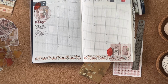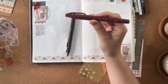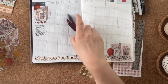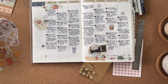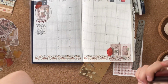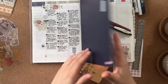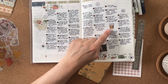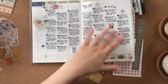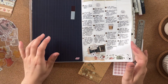So I think instead of using dots for this week, I'm going to use this Pentel pen to dot. And I might do less writing than the previous week just because I was off that week, so I did quite a lot rather than just go to work. So I think I might use these to punctuate. Like I added, for example, here, this coffee sticker. I did work on the Saturday, so that coffee cup I put in within the time that I was at work, just to fill up some space. And I like the way that looks.